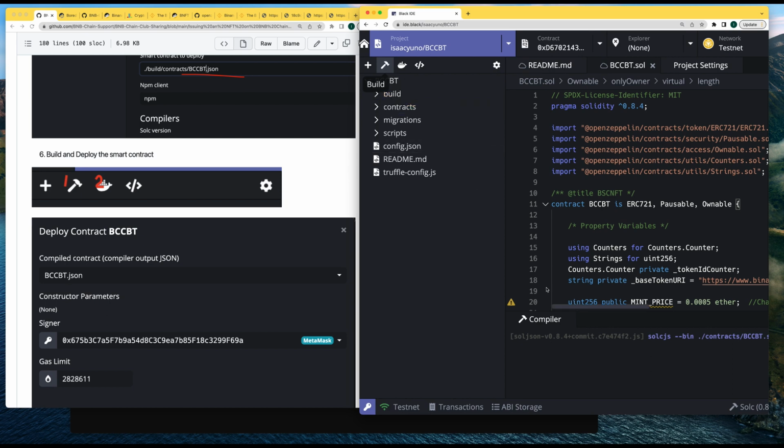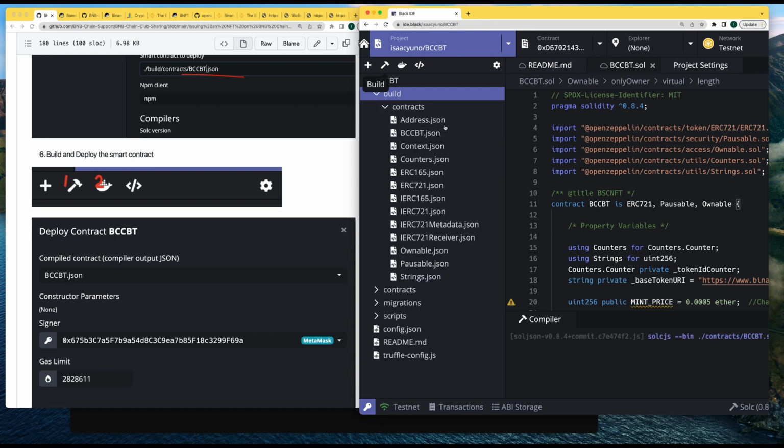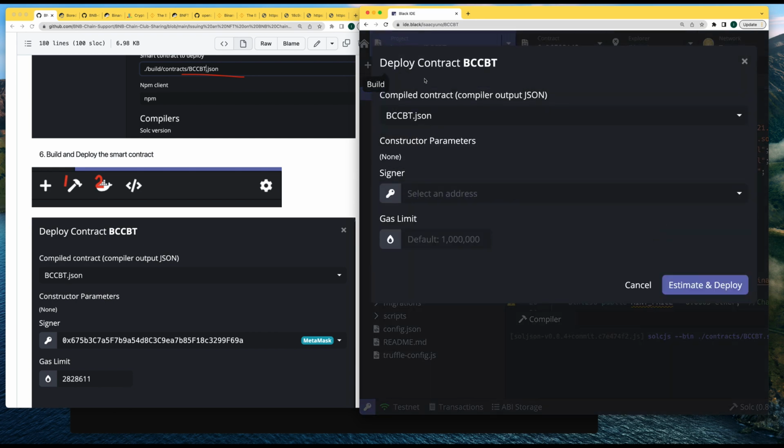Okay, so we can see our ABI is generated here, including all the other smart contracts we inherited. Then let's deploy to the testnet, choosing the BCCBT JSON, which is the ABI file of our smart contract.